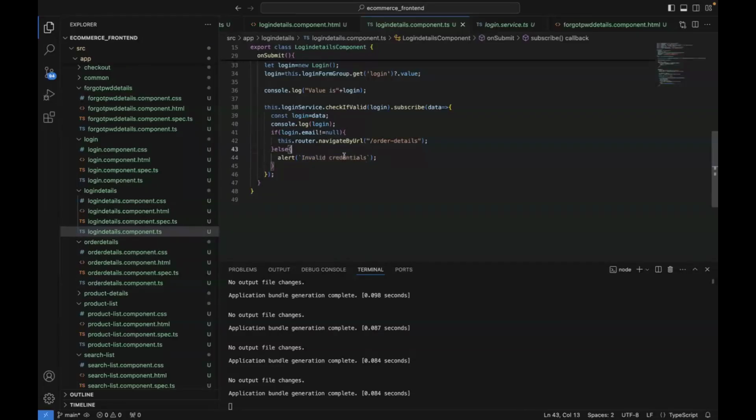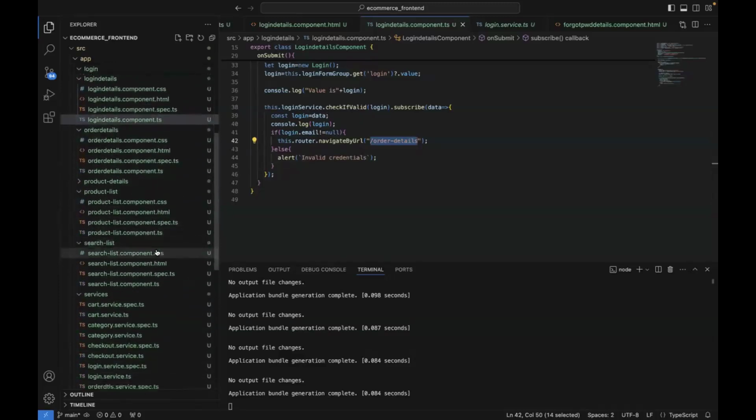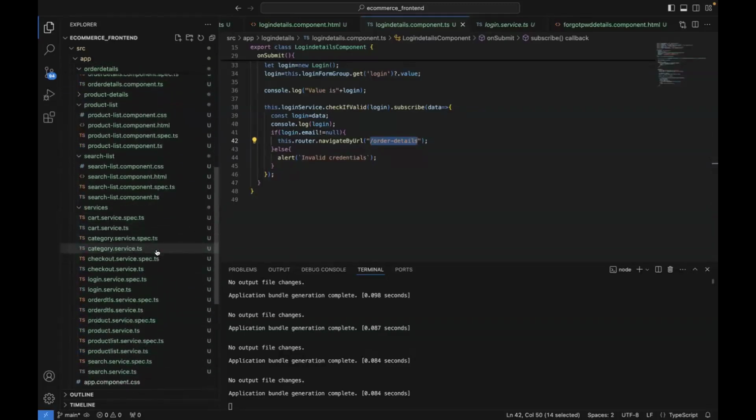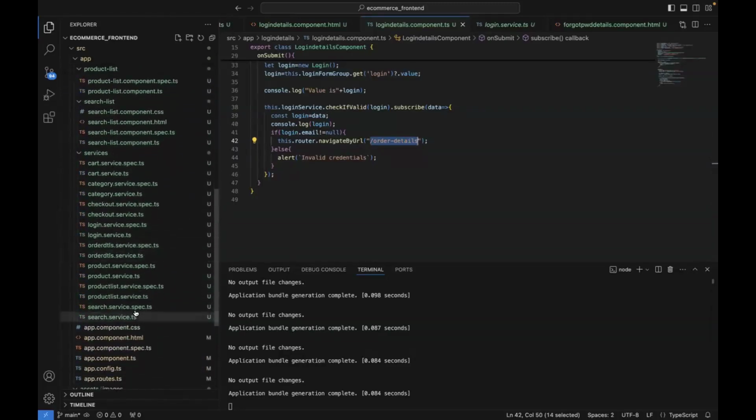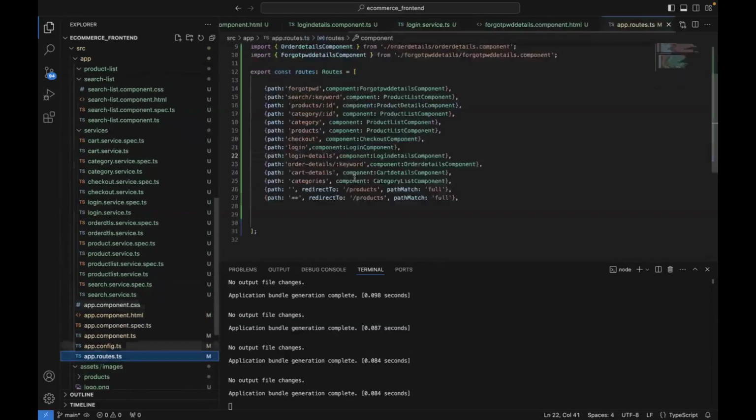Otherwise, I'm bootstrapping the order details component. Until that, it won't be able to proceed. Correct. And in the order details, I'm bootstrapping the order details component.